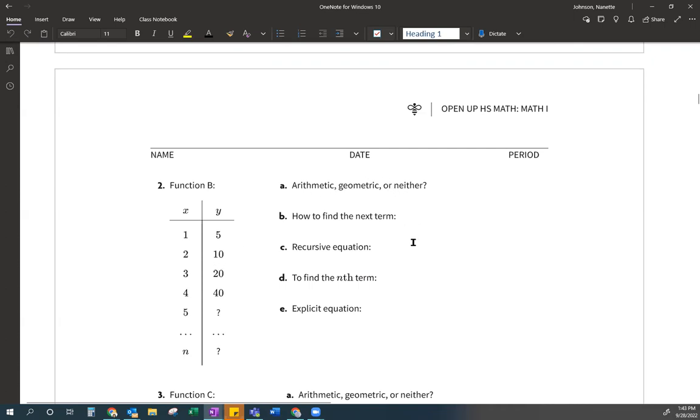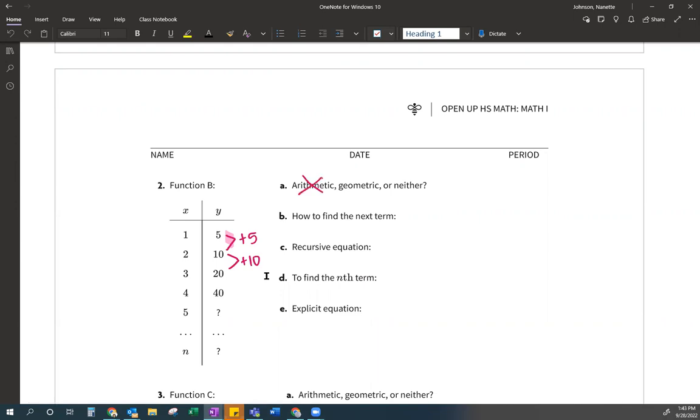Okay, I'm going to pretend I am a student right now. So the very first thing I like to do is subtract. So I'm going to go 10. Oops, sorry, this is 5. This is plus 5, and this is plus 10. Okay, so Ms. Johnson, this is plus 5. This is plus 10. This actually means what? This is not arithmetic. So I'm going to cross off arithmetic. Nope, you're not arithmetic, right? Because that was not a constant difference.